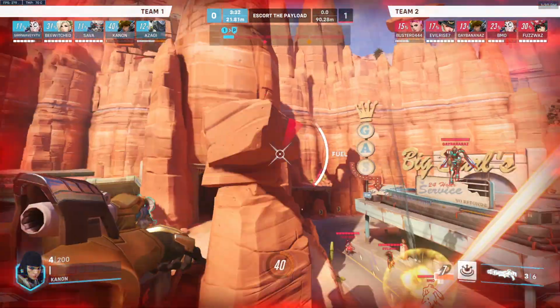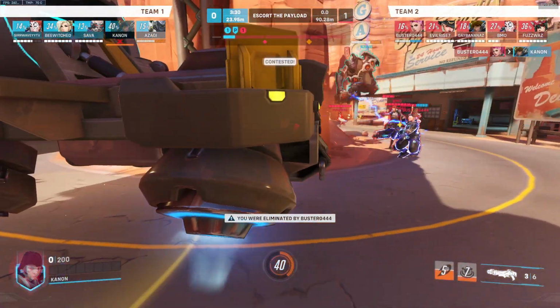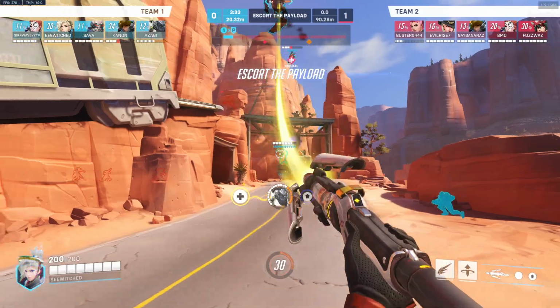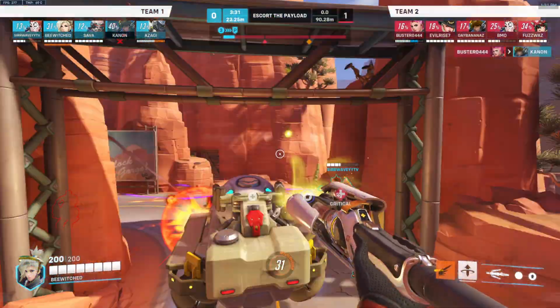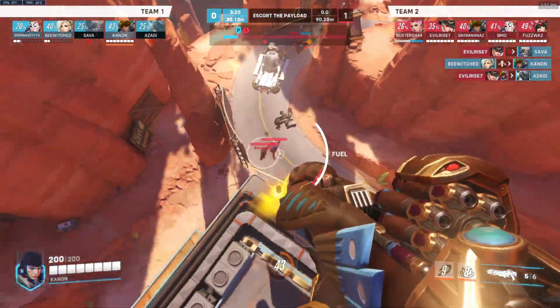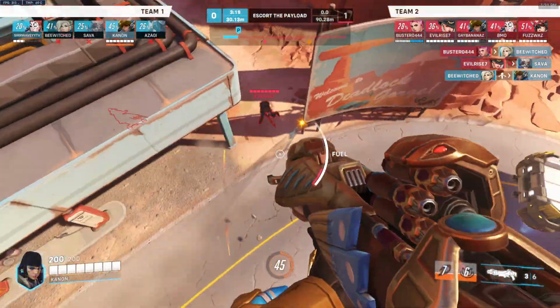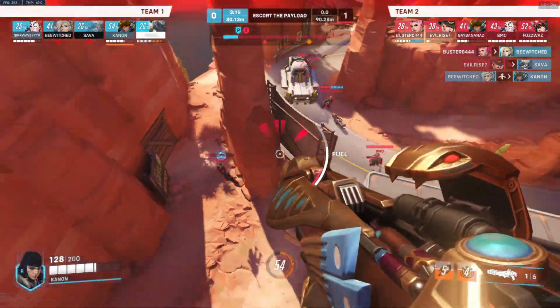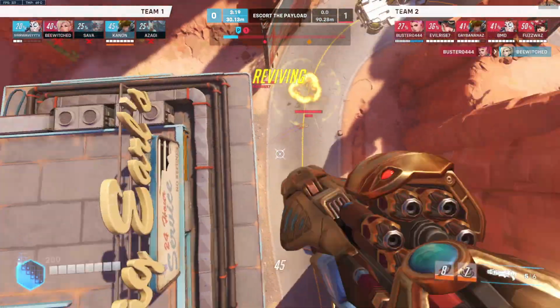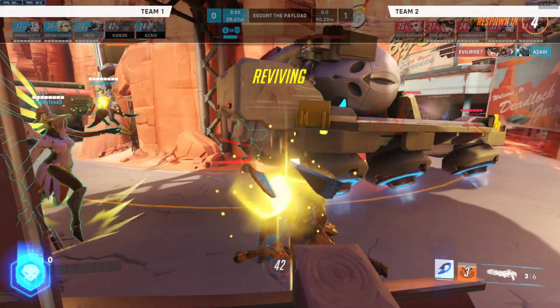Look at how we're low for a really long time, and then our Mercy is too busy healing a full health Winston. So. Not like this. Look at how much pressure you were under when you were rezzed right here. Okay, yeah.